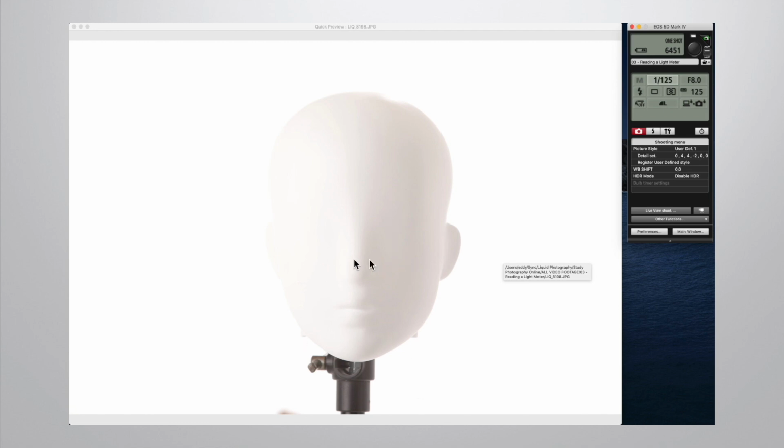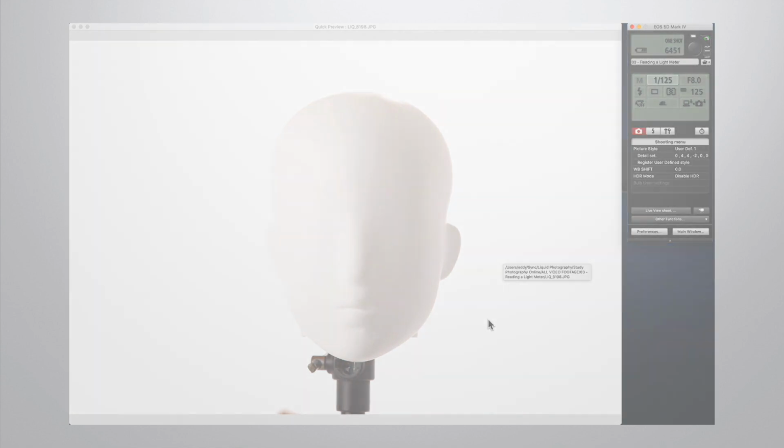Now this is a white mannequin head on a white background, so it's going to look a little bit more overexposed than it would on skin tones, but that is how you use a light meter to measure and dial in the lights as you need them, particularly if you're working in an environment where you just got to get it done before the client comes in. So they come in, they sit, they get shot, they leave. Done.